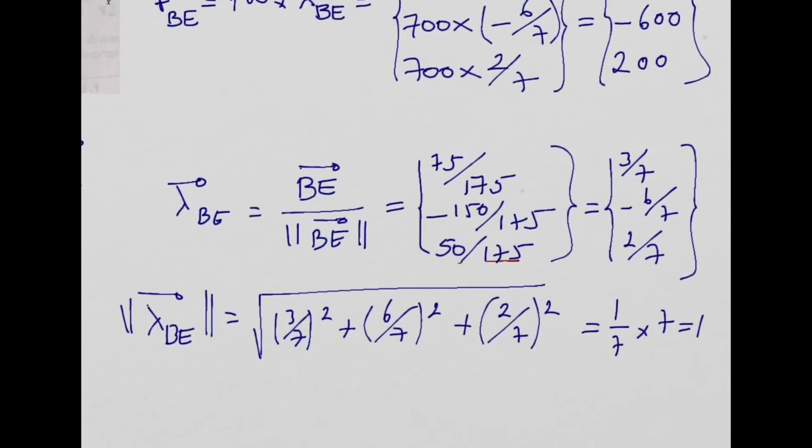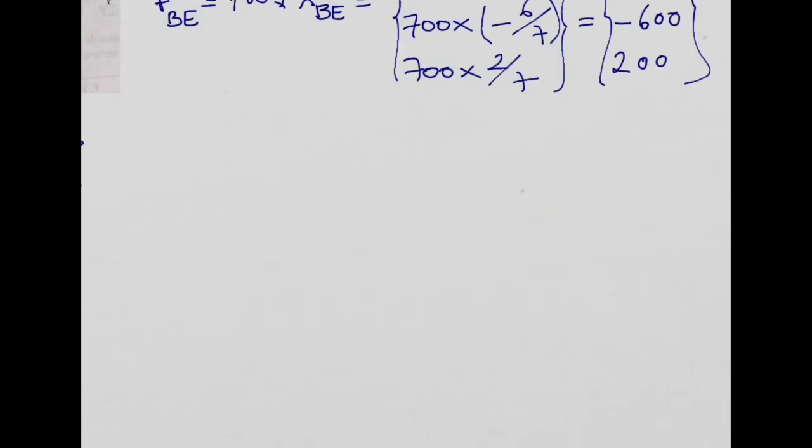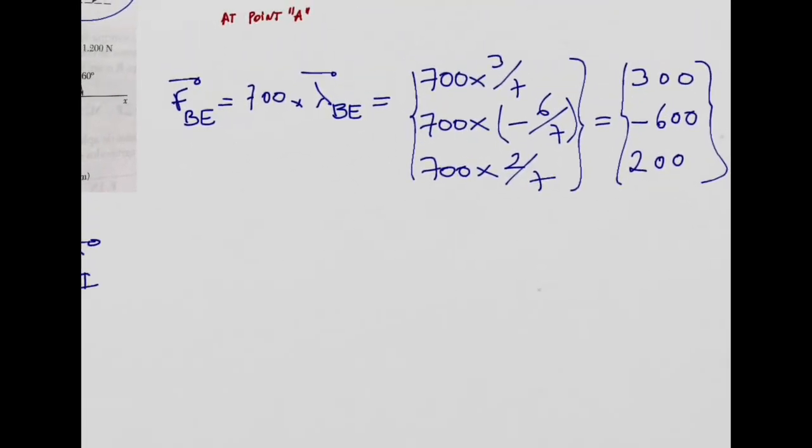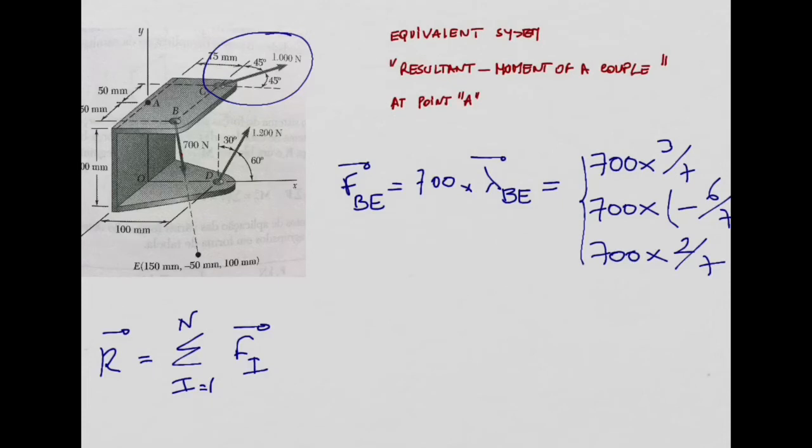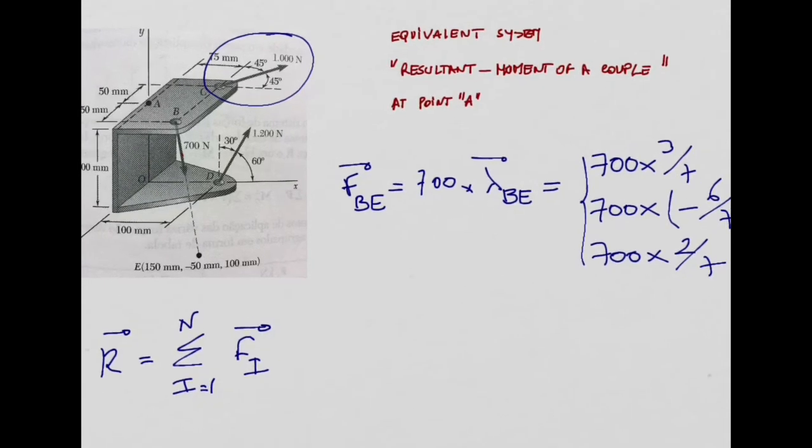So I'm going to find some space. Let me delete this. And let's work now. Let's call this force FC. We are going to obtain this force now in a different way, because for this force of 1,000 Newton at point C, we know the angle that it makes with the x-axis and the angle it makes with the z-axis, also with the y-axis, which is 90 degrees. And then we can obtain this force directly.